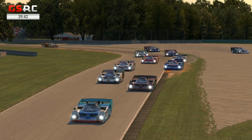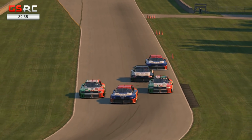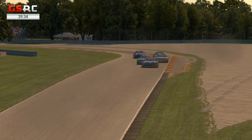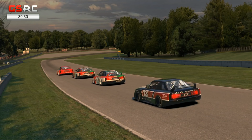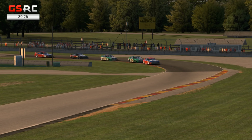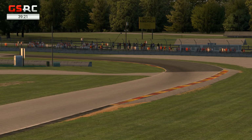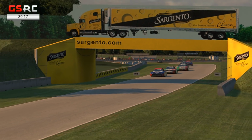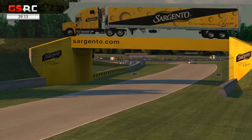Oh, contact in the Audis, way in the back. Nicholas Meccano got loose in about 6th position and took out several cars. Wow, and you can see how small. Jetta was one of them. Oh my goodness, the Audi field has suddenly shrunk significantly at the front. We didn't have that huge of a field with 26 cars today, so they are slowly streaming through, which is going to mean our GTPs are going to catch them all the quicker before all is said and done.